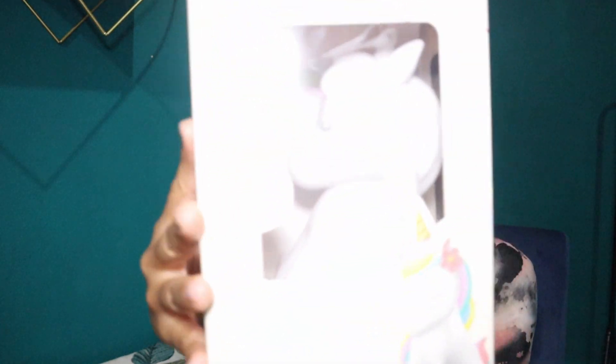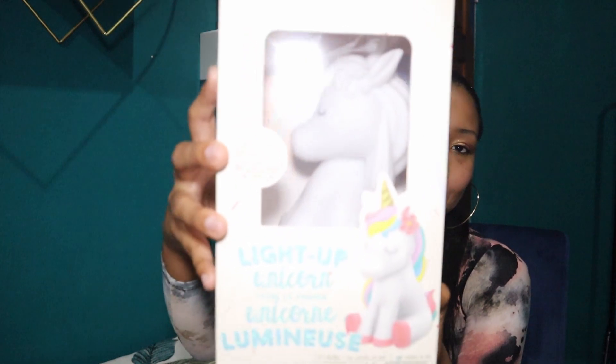Tonight I wanted to set up this unicorn light. I'm not sure if you saw it properly, but yeah, this is super cute — I just like unicorns. You have to paint it, so I said while I'm painting it I could chat about myself. I did do a video initially during my Vlogtober last year about getting to know me, but we've come quite a way from those creamy eyebrows. I didn't have any mirrors then, but now I have a mirror — though I'm in my good clothes, so this could be a disaster.